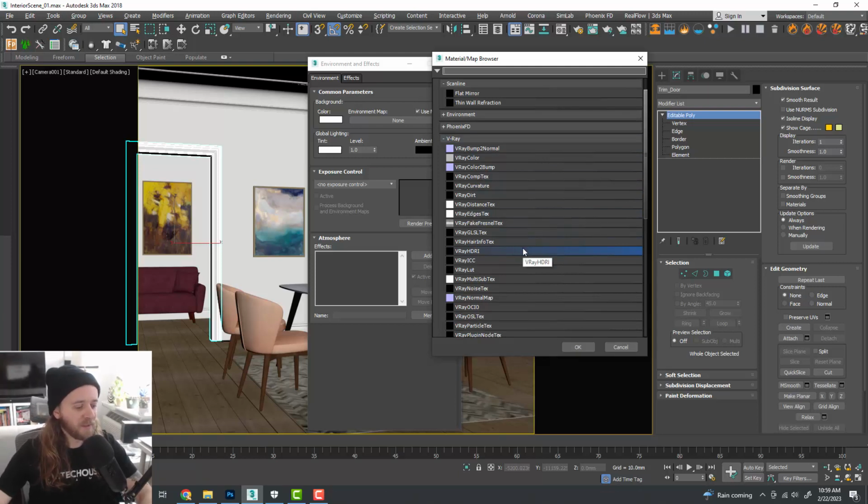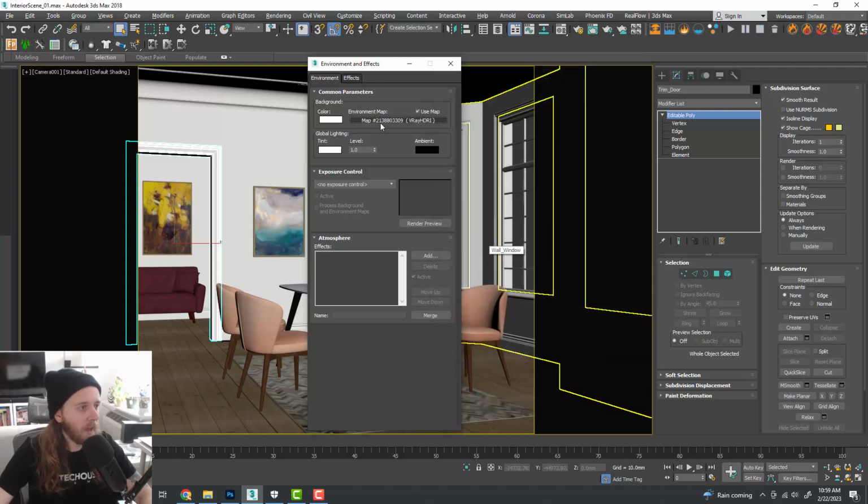And I have a few things to say about V-Ray. I'm not particularly a huge fan of it because it's very complex for beginners, but we're going to be doing everything as simple as possible, and you'll have the settings already kind of set up in the project files. So for our purposes, it should be pretty straightforward. Anyway, so what we're going to want to find is the V-Ray HDRI, right?